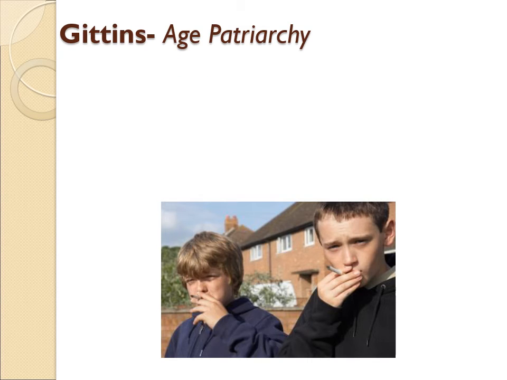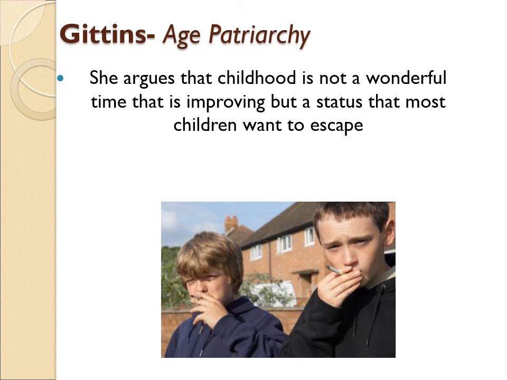Another one who takes a conflict view is Diana Gittins, who talks about age patriarchy. She argues that if childhood was so wonderful, why are so many children desperate to escape it? She argues the concept of patriarchy, which classically is obviously males oppressing females and using male dominance. She argues that males also oppress entire families, that children are subject to the same patriarchal structures, and that all children suffer patriarchy at the hands of the male in the house. She says this is evident, as I say, because children want to escape it.